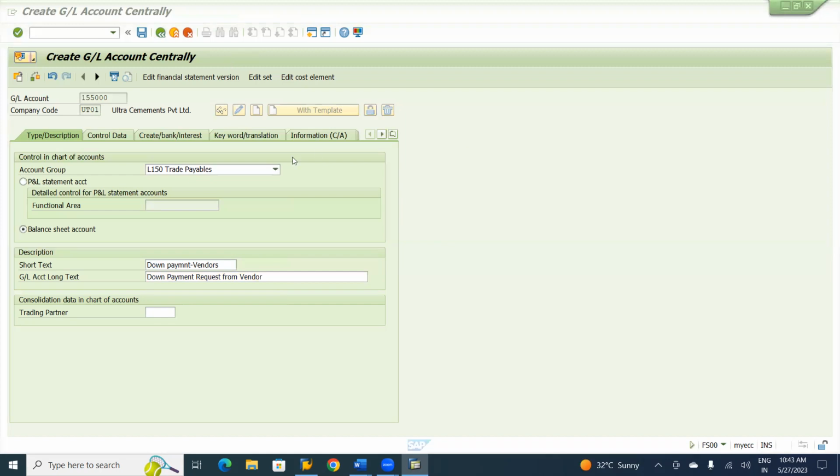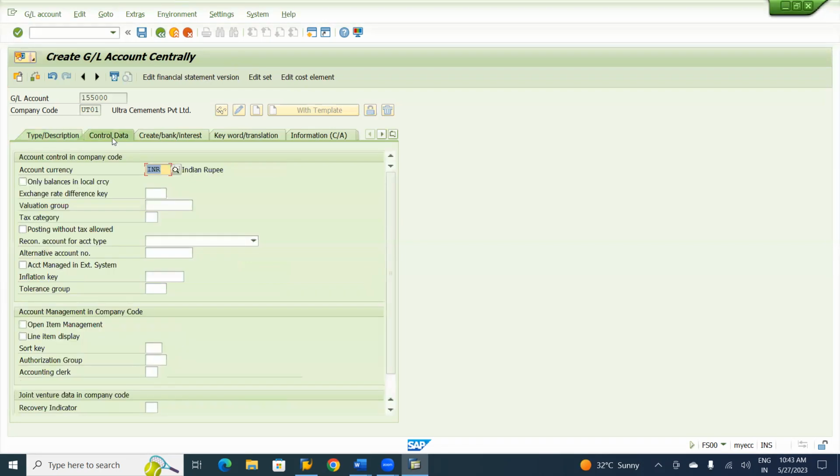Okay, go to control data, click on control data. Here the most important thing is the reconciliation account. Reconciliation account is vendors.